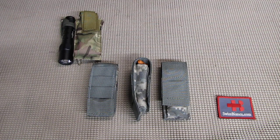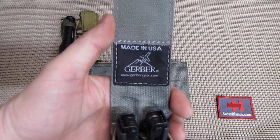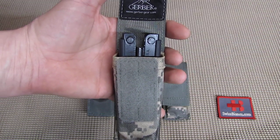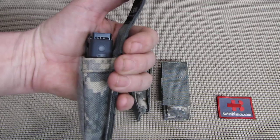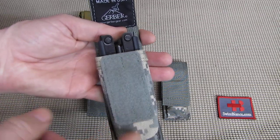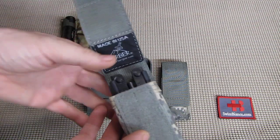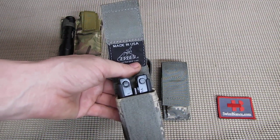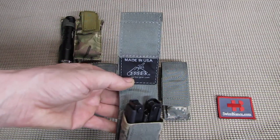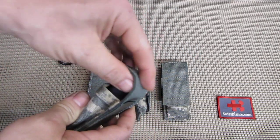What I want to point out is the build quality of this Made in USA Gerber — really really nice build. I'd say quite likely made for the US military, so this is not trash or garbage. It's really nicely done. Of course we have velcro for the flap. Some prefer that, some prefer a rivet or a snap. But the material is thick and sturdy, especially on top of the flap.